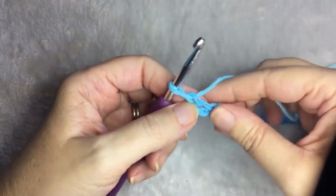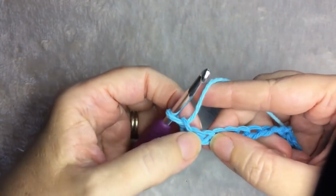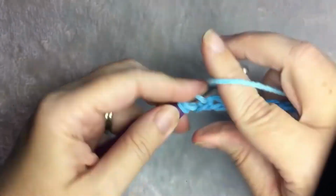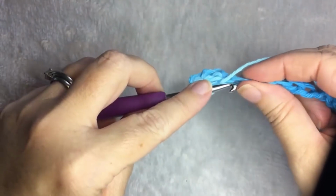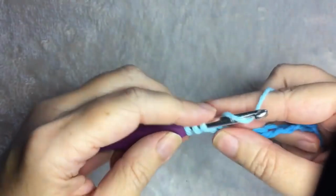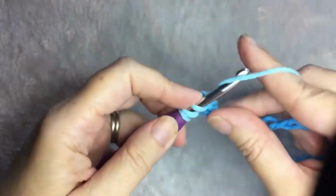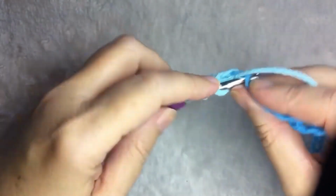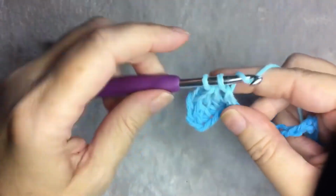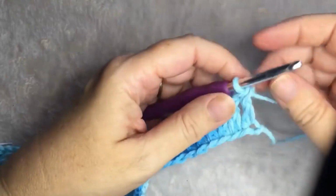now that we have 35 chains, you're going to double crochet in the third chain from the hook. So 1, 2, 3. You're going to do a double crochet, and then 1 double crochet in each of the chains for the row. You should have an even number of stitches when you get to the end of the row, and that would be 34. It should just look like double crochets. Pause, and I'll meet you at the end. When you've made it to the end, you should have 34 double crochets.